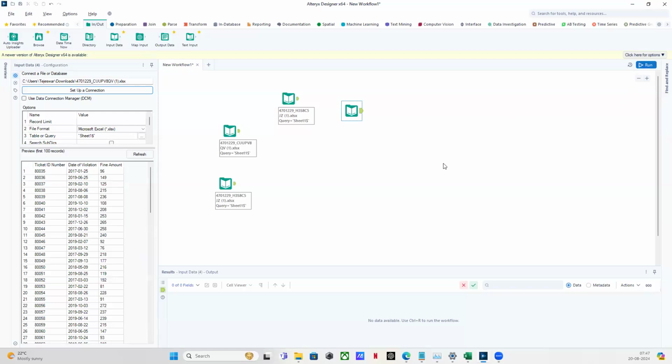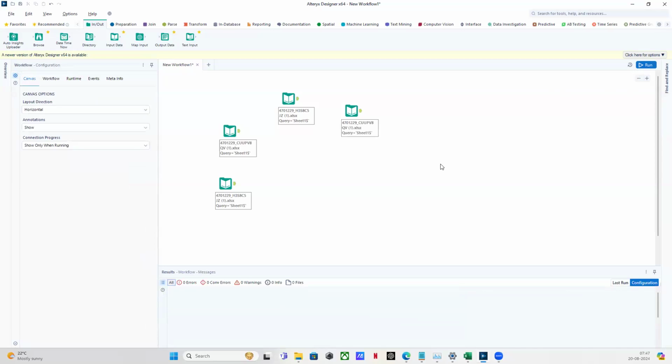Are we clear with how to get data into Alteryx? Just a basic Excel file for now. Yes, okay, Siva is clear. Before going any further, I want to know who is completely new to data, not that good with Excel or SQL, someone who has recently started their journey with Alteryx. I want to know if we have someone like that here.